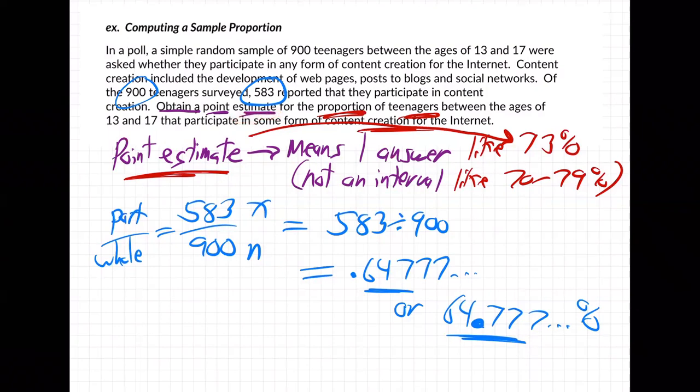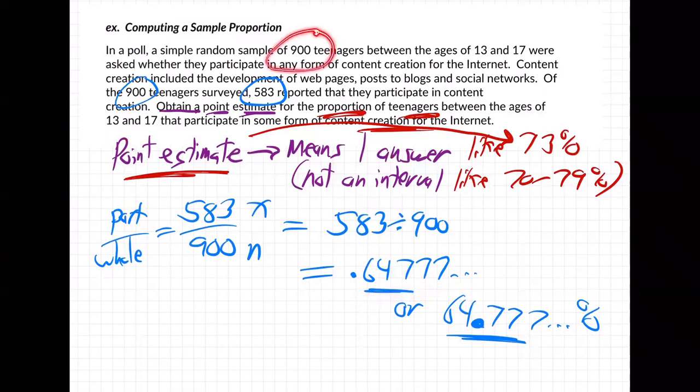Yeah, it's because, remember, so you've got it. I just want to make sure that we're clear. Remember, what are we doing in statistics? We're using a small sample, or that's kind of a big sample, 900 teenagers, to figure out what's true of all teenagers in the entire world, United States, whatever. You know what I mean? So we're always trying to figure out what are the true principles for the whole population. We do it by grabbing a small sample. So that's why we call this an estimate.